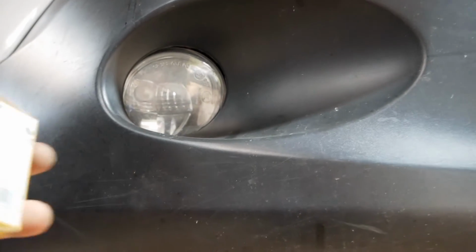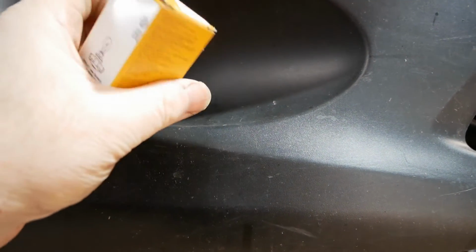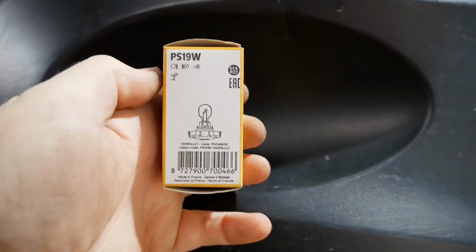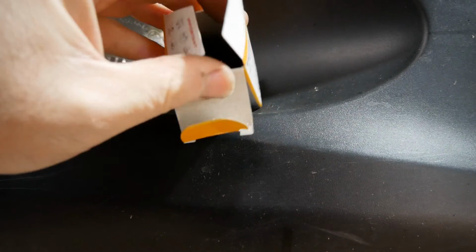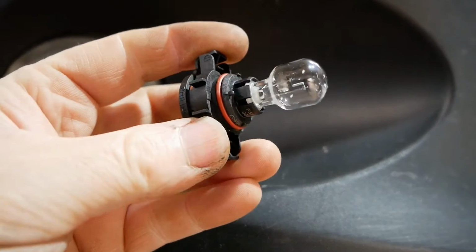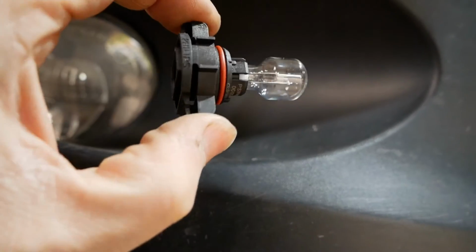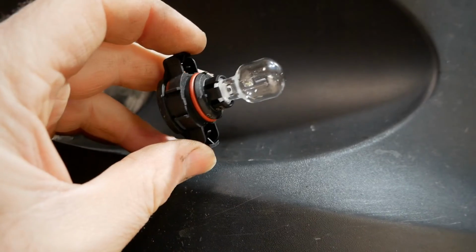So the bulbs you need for these, there it is, they are called a PS19W. This case is a Philips, and what they are is a bulb with the housing. So when you're taking this out, you just squeeze top and bottom and pull it out of the back of the daytime running light there.